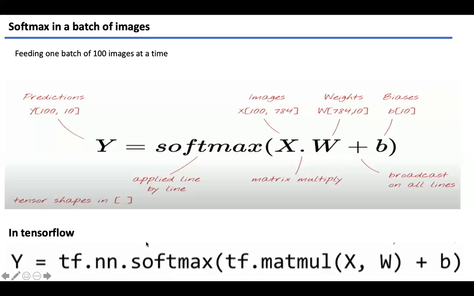So in TensorFlow, we just need to write this line. That's it. It's a very simple command. You already defined the matrix of the weights and the biases. You have the input images, a batch of images. Then you just need to write that y is equal to this, where you do multiplication, addition, and then you do softmaxing. Then you get the output label y.